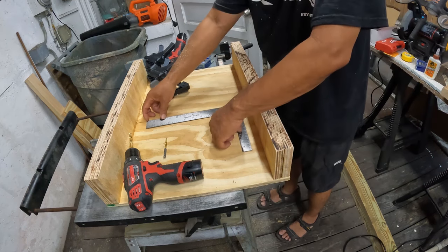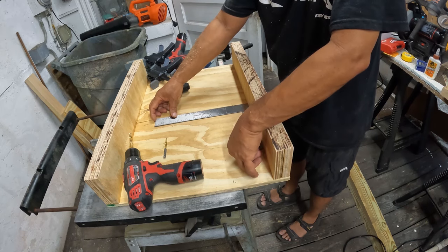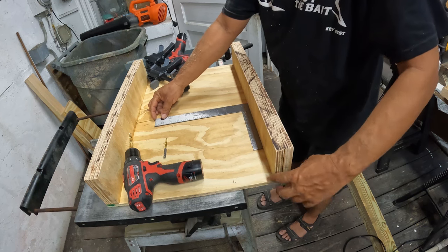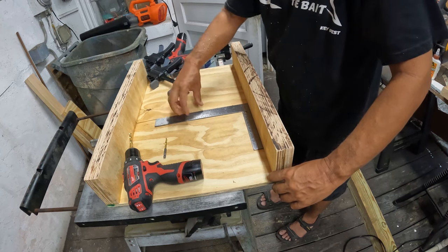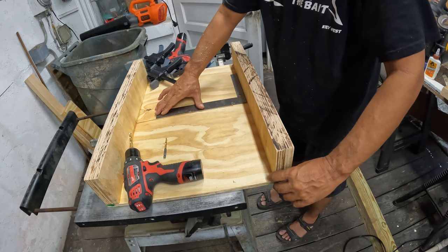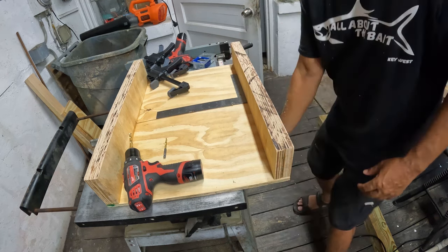So what I want to do is to use my T and use the cut there. Back a little bit more, right about there. Back against. That looks good.